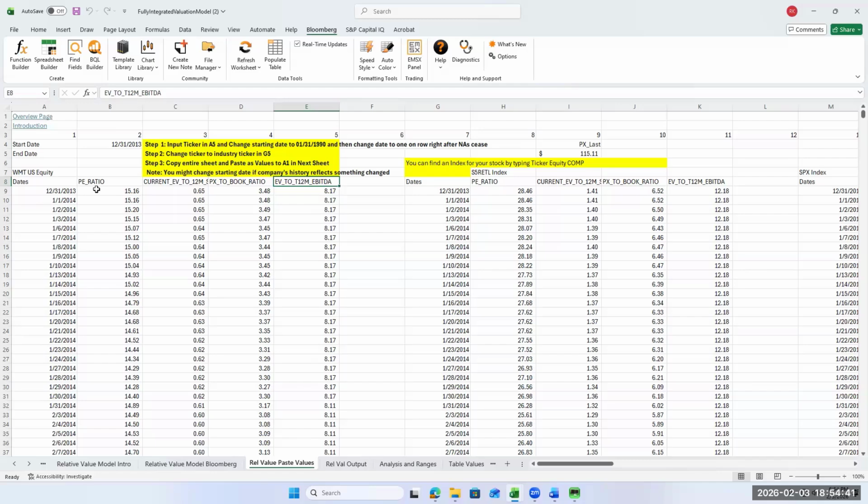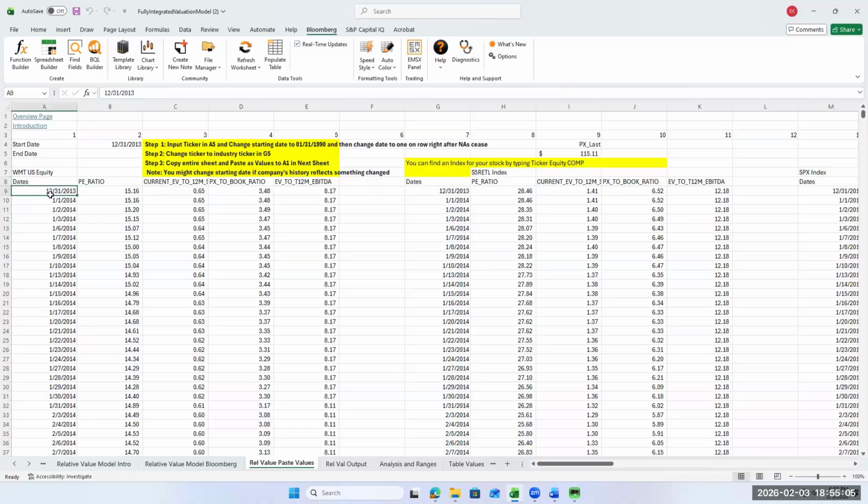The one thing I haven't fixed is for banks and insurance companies and maybe energy is on the Capital IQ model, allowing you price to book. I need to work on that during this week so we can get price to book set up. So you may not be able to do relative value if you're doing banks and insurance companies yet. I mean, you can't use the Cap IQ if you're doing banks and insurance, but I'll get that set up so we can do price to book.